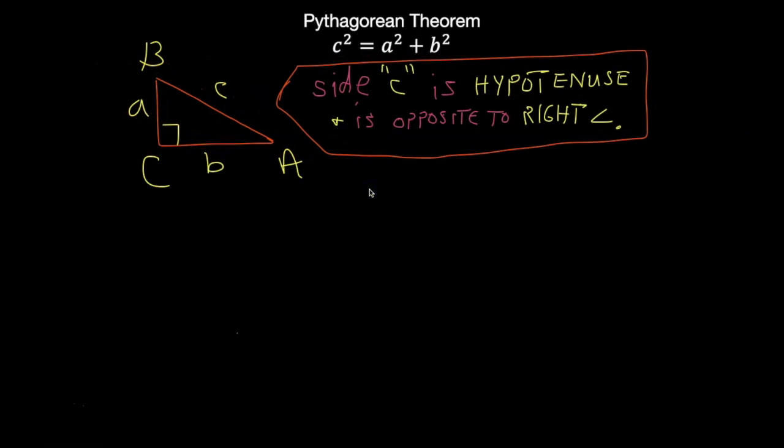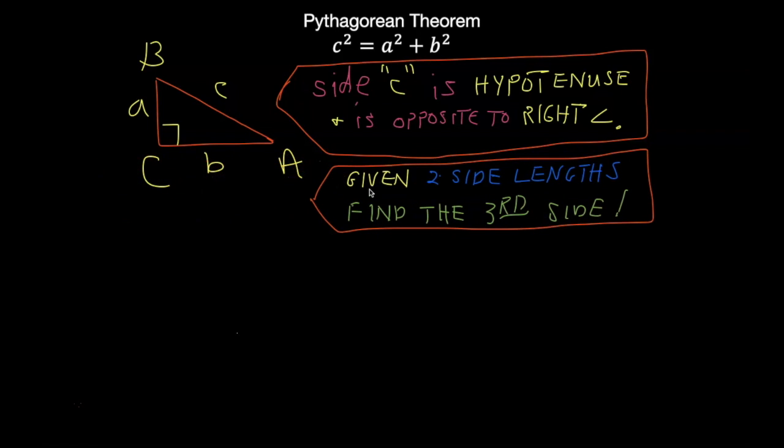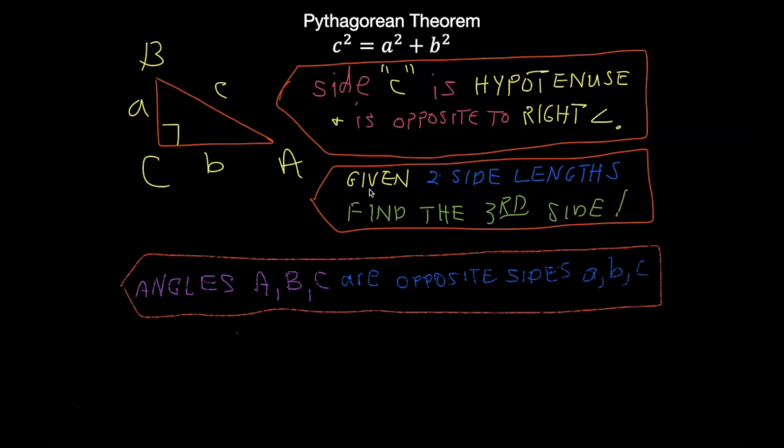So one of the things that we want to talk about is the right triangle. The hypotenuse c is always opposite to the right angle of the right triangle. The Pythagorean theorem does not apply to other types of triangles like obtuse and acute, only to right triangles. It is used when you know any two sides of the right triangle and you want to find the third. It doesn't work when you know angles.